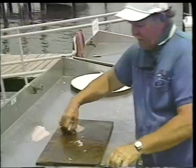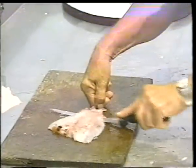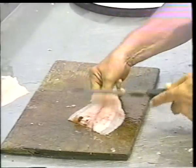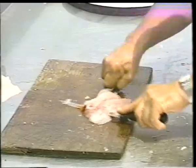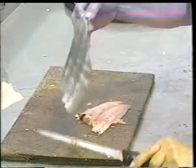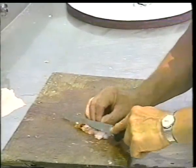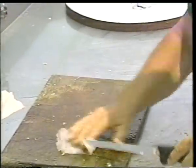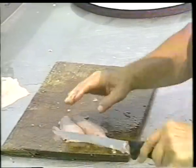Now you take the other side of the fish, and you go the same route between the skin and the meat. A lot of guys use a fork to hold it down. I've always used my thumb, but if you find that it's too slippery, use a fork or an ice pick. Hold it down. When you get the fillet done, again on that angle, you cut away the rib cage, and you'll have those couple bones there again. Just make a little notch, and then you have a fillet that has no bones.